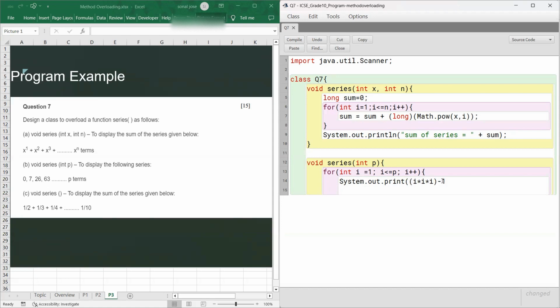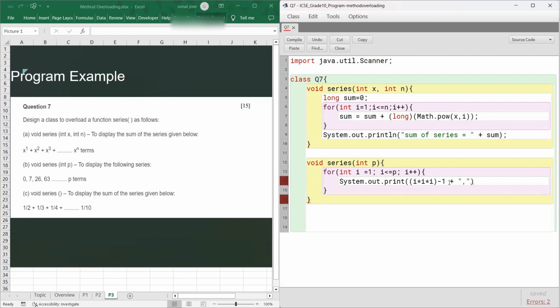So 1 cube minus 1, 0 will get printed. And there is a comma after that, so we will say plus a comma in this. And that is all there is to this series problem.